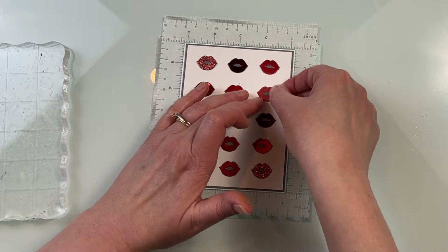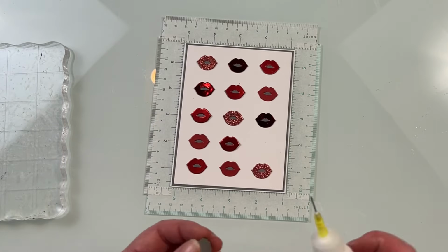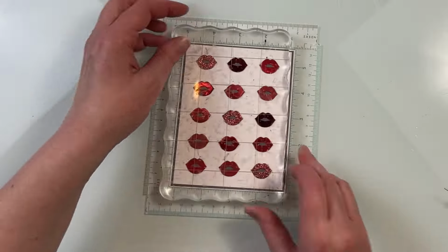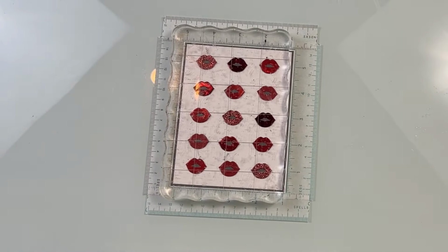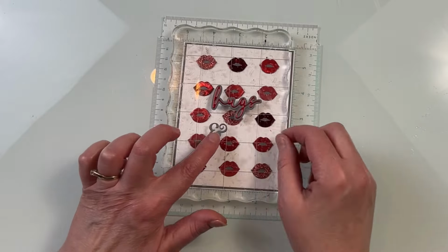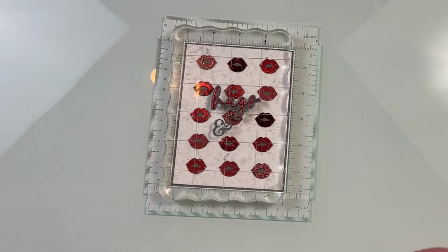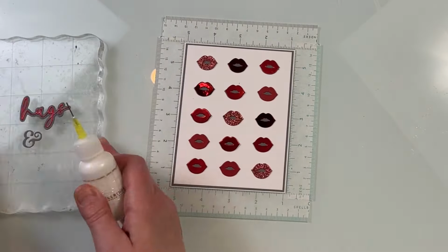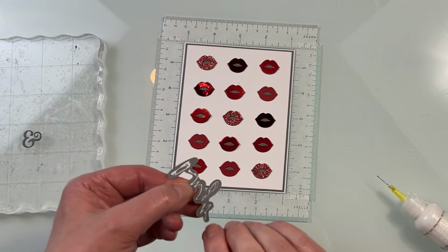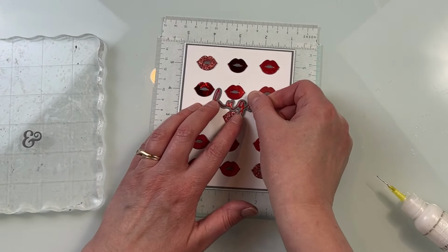When gluing that layered sentiment together, the inside part of it was so fine, I just left it in my die cut until I was ready to glue it to the card. Using a pair of reverse tweezers definitely helped, so then I could easily see where the glue was going as well as where that die cut would be on that shadow. So with the lips on the background, I can add glue to my sentiment and place it on the card.